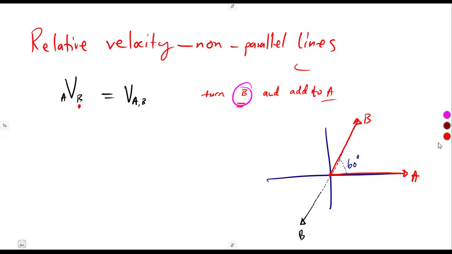From our mathematical presentation, we understand that these two angles are the same, vertically opposite angles. So if this angle is 60, it means this angle is also 60 degrees. So we no longer have B where it was originally. We have turned it, so it is now on the other side. We are now working with this B.